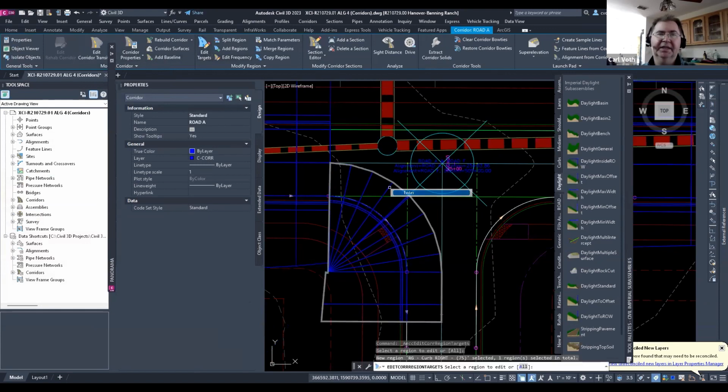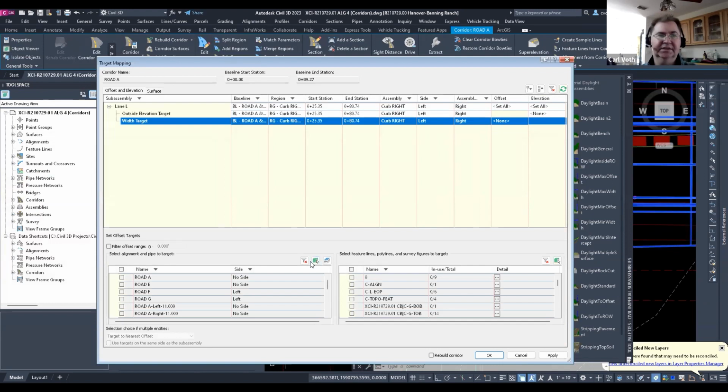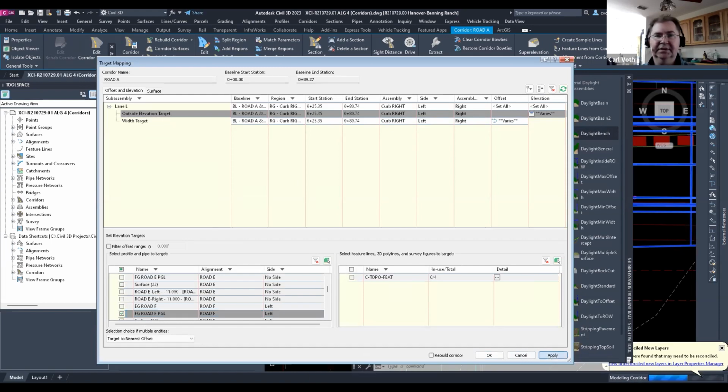So we can come back, go back to our offsets here, set this to road A and road F. Going to hit apply. Go over here and hit road F. Both of our proposed grade lines.